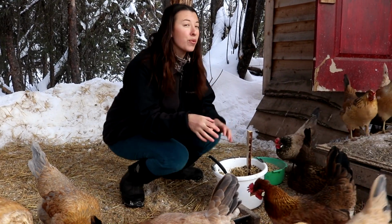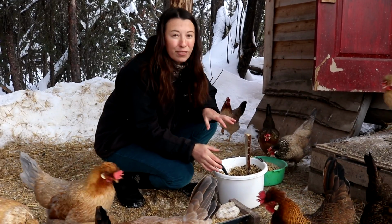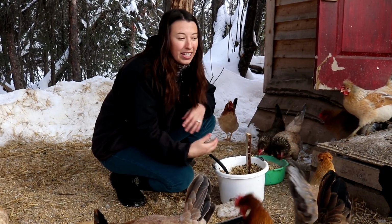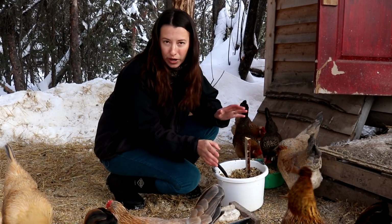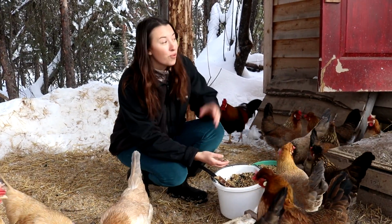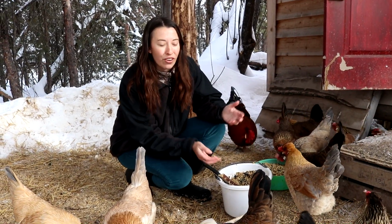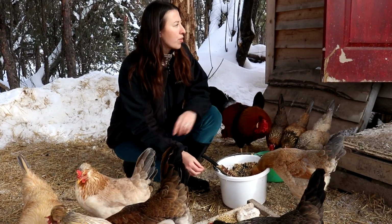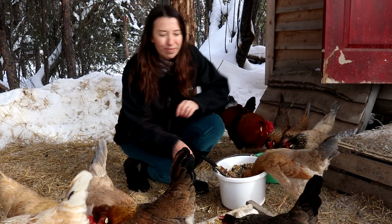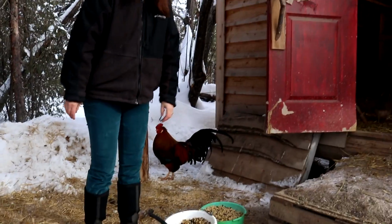And generally, when you hatch these guys out, you're gonna have a 50% ratio of roosters. So you kind of gotta find a plan of what you wanna do, whether that be eat them or rehome them. We're making stock today, so we're out here actually to collect one of our roosters. We have 3 right now, and it's just not working out with the one fella that we have put aside this morning.